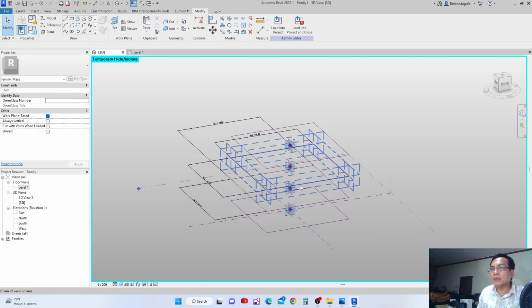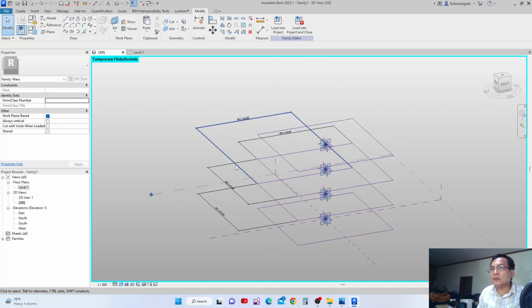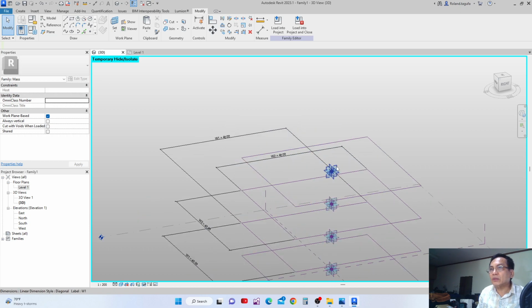and the last one is we have a distance here and have a distance here, and this one is the last one.